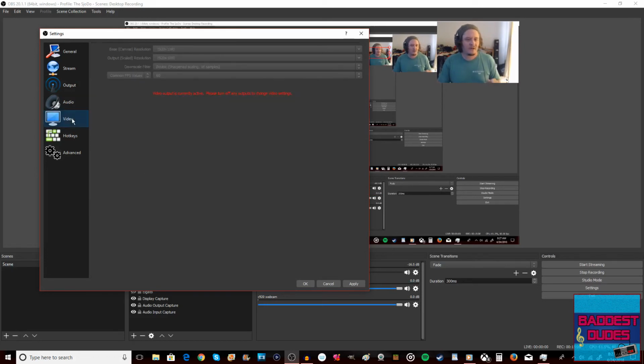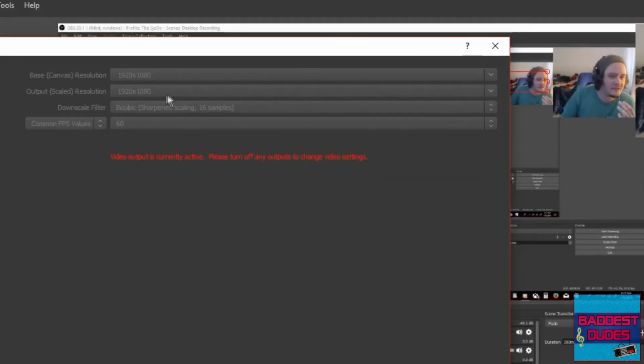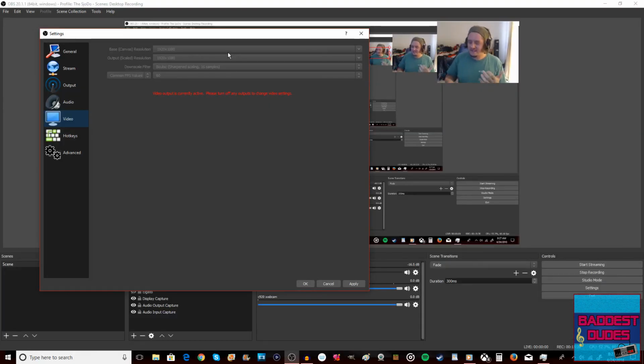So next, I can't do anything right now since I'm recording, but you can see there's a base canvas resolution and an output. So the base canvas is just essentially setting the resolution towards what it is in OBS. So I have it set to 1920 by 1080. Now output is when you start live streaming, what's it going to go towards? I have it at 1080 right now because I'm recording, but what I will usually do is just have it set to 720, just so that way I don't get so much buffering, because I don't have a top of the line PC. So you just kind of figure out different settings that you can keep all these things at to make it work for you.